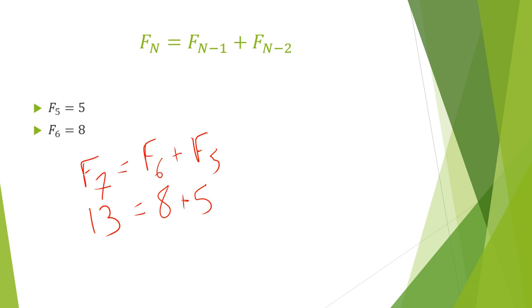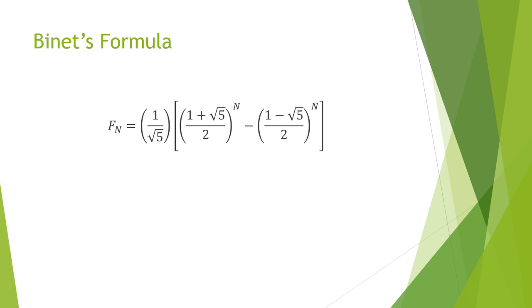Now, if you come up with a problem like what is the 300th Fibonacci number, it will take a long time to try to add all those numbers up and get there. So what happened is Fibonacci actually discovered or formulated a formula to find any of these numbers. Now, that formula was lost for a couple hundred years, I believe maybe even 100 years, and then a man called Jacques Binet rediscovered it, and now the formula is named after him.